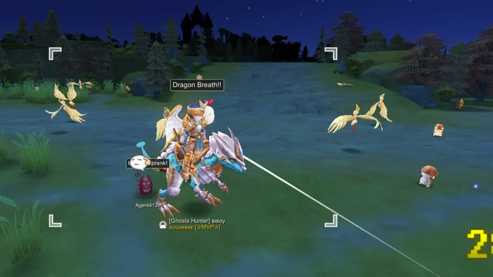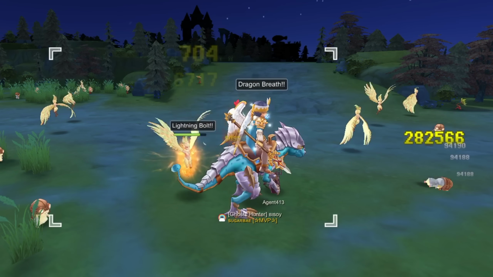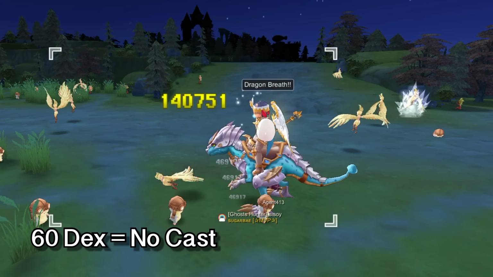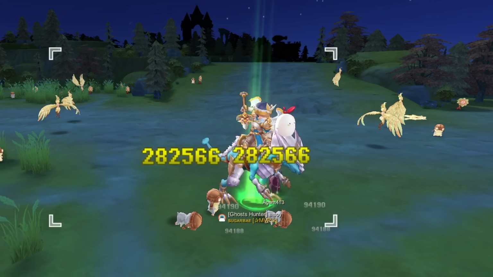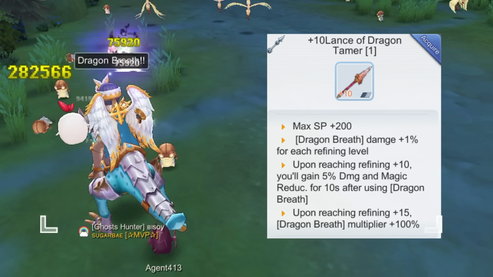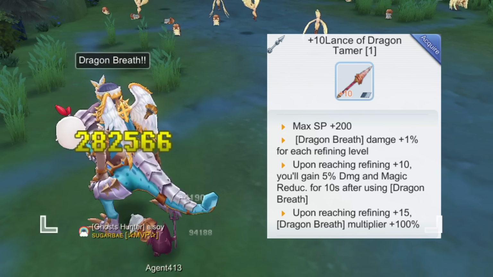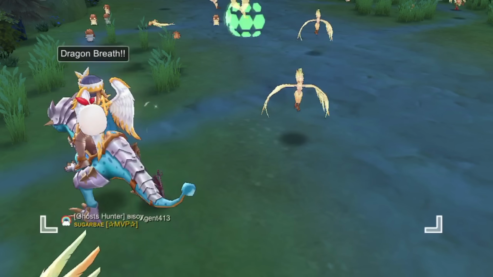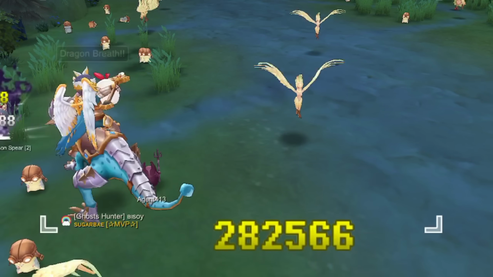Aside from this skill's potential in PvP, Dragon Breath is the main farming skill for Rune Knights. Note that with 60 dexterity, Dragon Breath would have no cast. In terms of equipment, this skill would benefit from ignore defense items. The ideal weapon is a double-slotted +10 or +15 Lance of Dragon Tamer because of the various Dragon Breath bonus effects. This can be used for WoW, PvP, and possibly against MVPs as well.